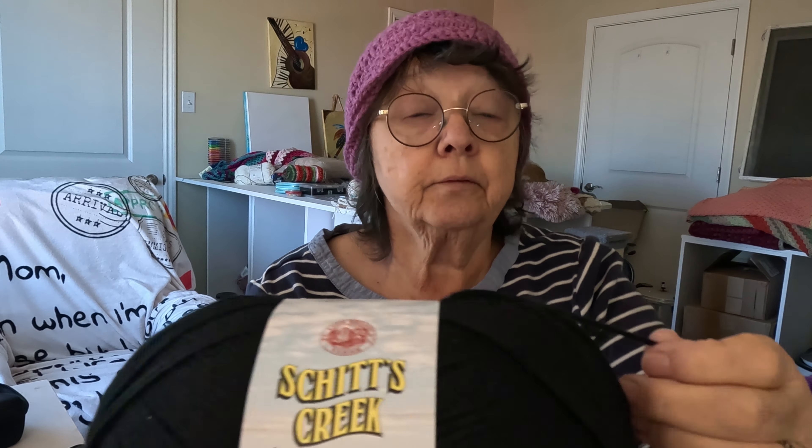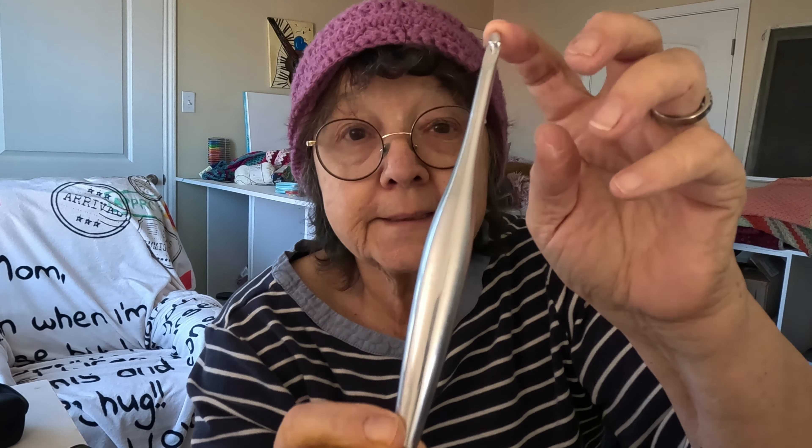I have some things I want to chat with you about today. I'm at the tail end of this granny square blanket for my oldest son, and what I'm doing right now is I'm putting a border around it. I've already put on half double crochets all the way around it, and now I'm going back with single crochets. The yarn I'm using is the Schitt's Creek — a four weight yarn that recommends a five millimeter hook, but I'm using a six on it. It's an average four: not real thick, not real thin.